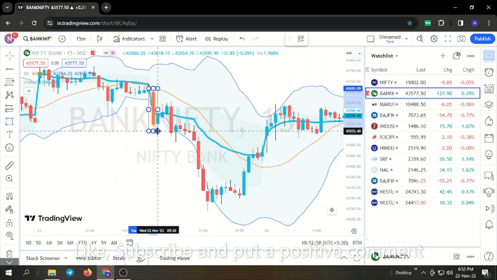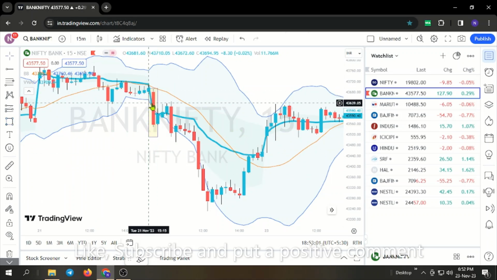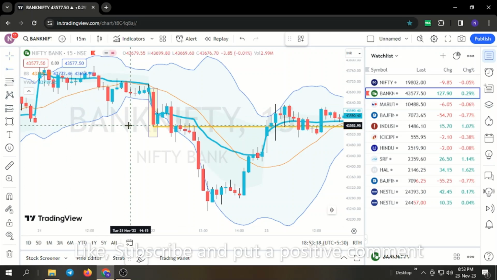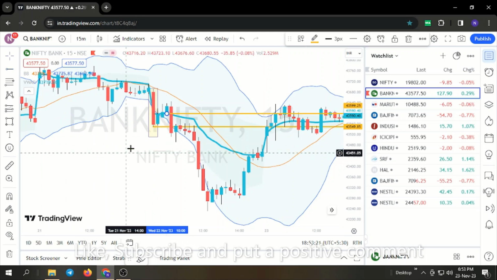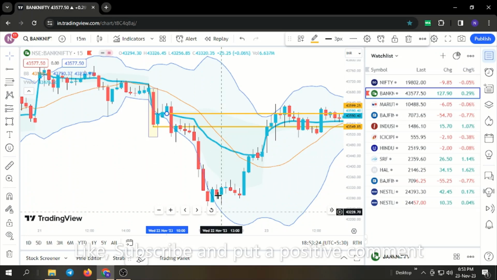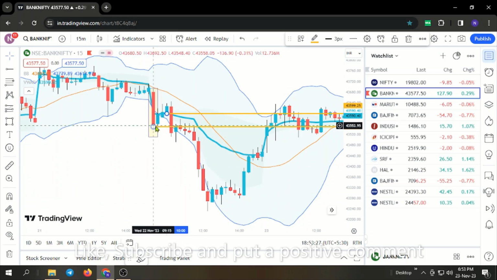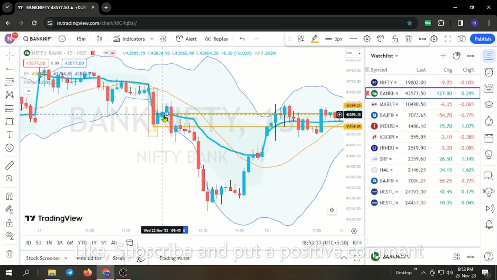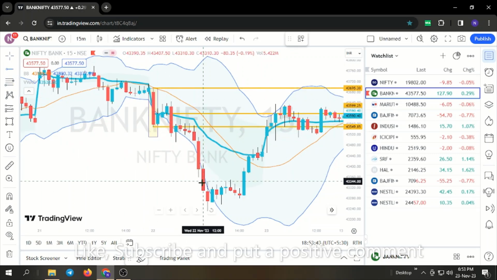See this candle. 50% of the body is outside, and price is below the VWAP line. Either you can enter here, or else place the entry near the Bollinger Band. Price will almost come to the Bollinger Band and come down. When price reaches the VWAP line, you can add additional quantity. Initial SL on the top of the candle, and see how it is riding on the band.